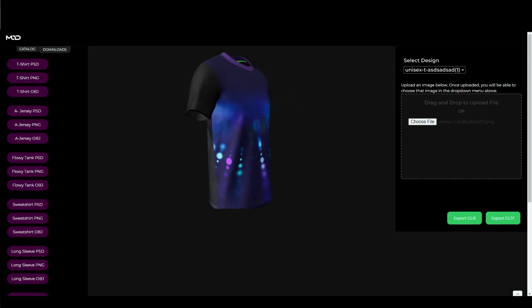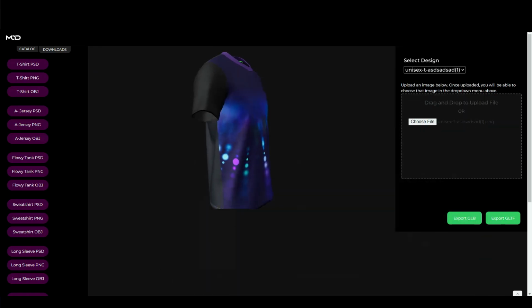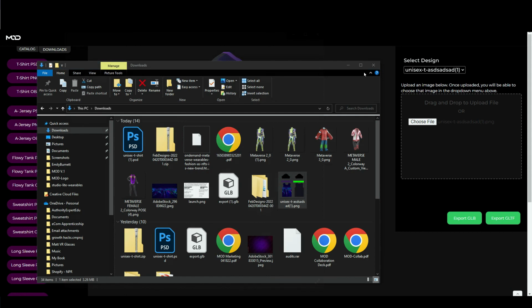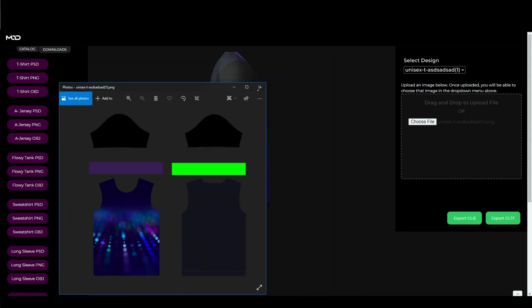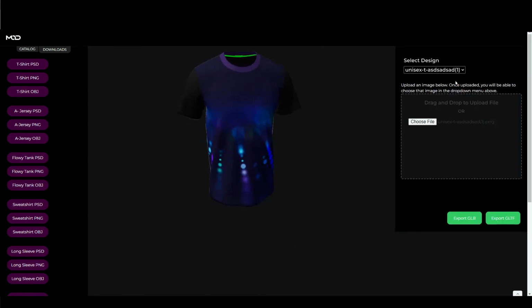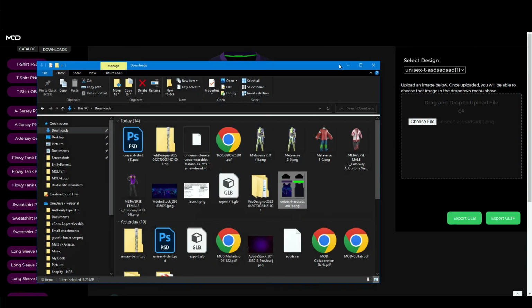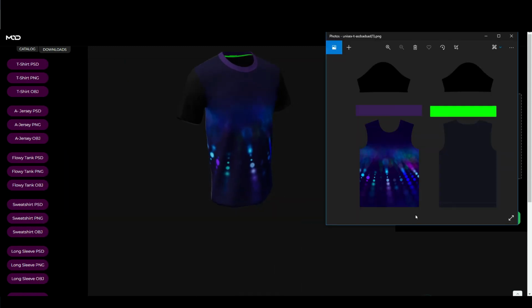Okay, so let's get a good look at the template again. That's the template. Matter of fact, let's look at the PNG version so that you could get a good look at it with the shirt here. Let me zoom that down, bring it over here, and now, oops, you could see what that looks like. All right. So you got the green in there, that green was over here, you got the color, and remember, like I said, it's okay to go outside the lines, because if you go outside the lines, it gets cut off.